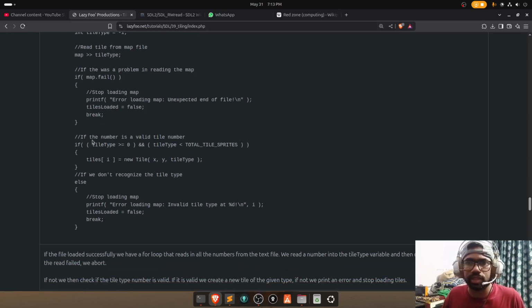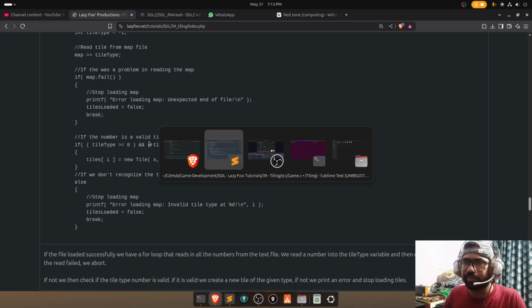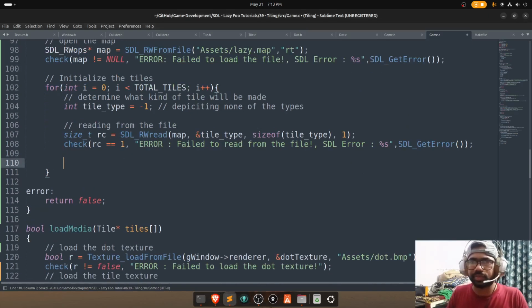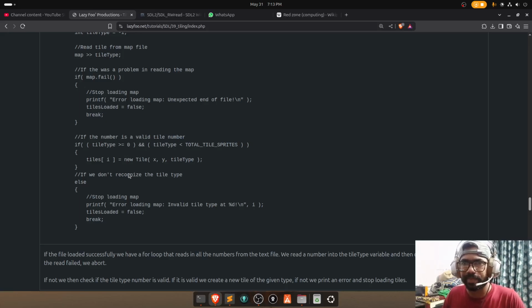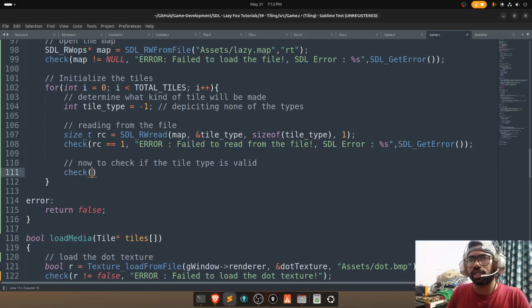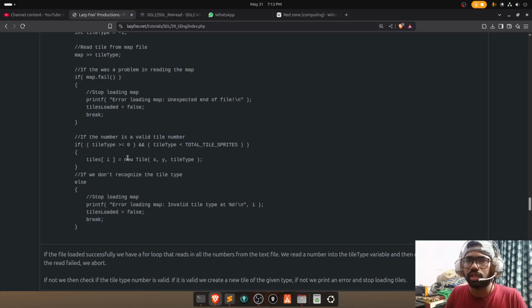Okay, great. Then if the number is valid, tile number. Now to check if the tile type is valid, we say the tile type should be greater than or equal to 0.